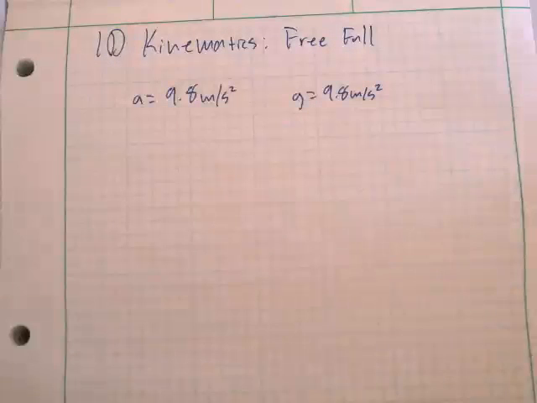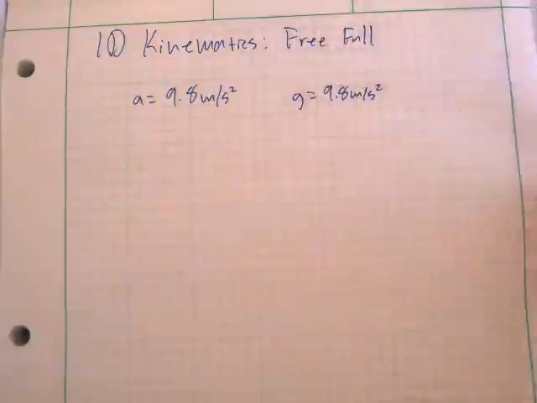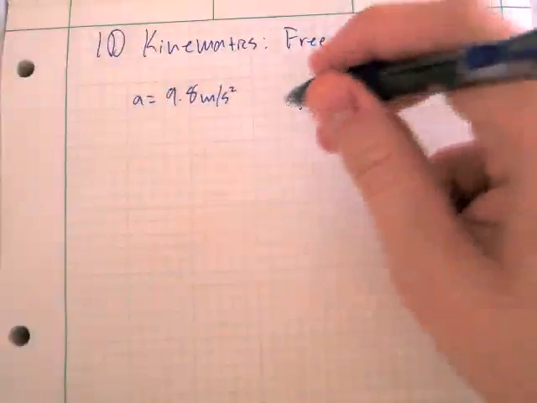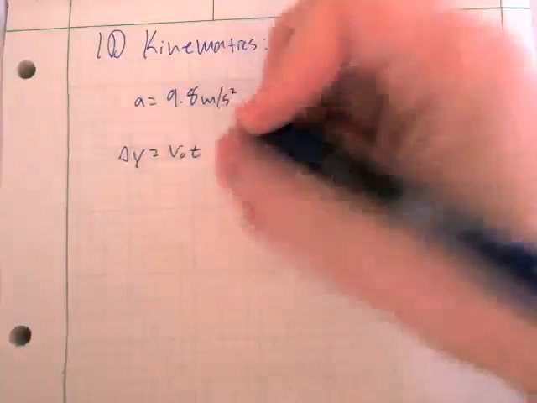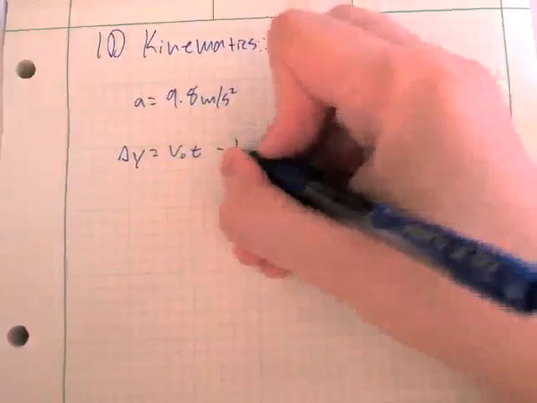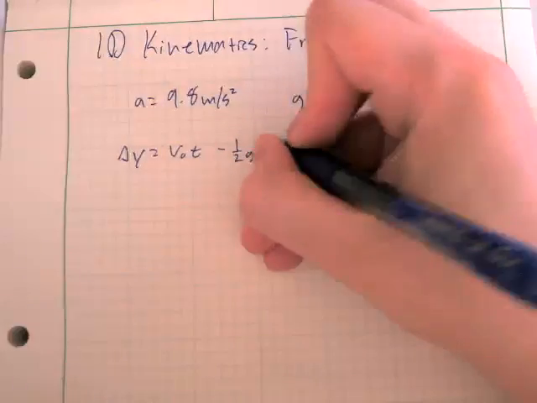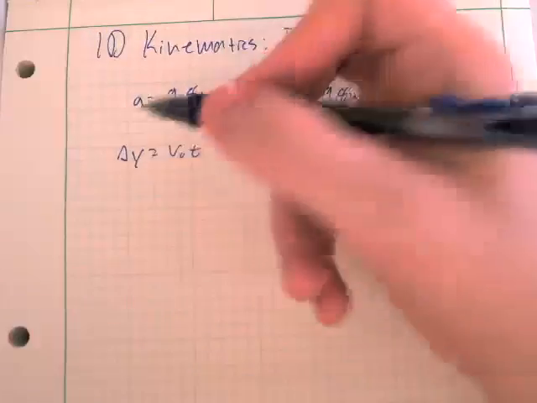So with this specified, we can go ahead and rewrite all of our one-dimensional kinematics equations, and we can plug in something because, again, we know if something is in free fall, we already know what the acceleration has to be. So in this case, I will write delta y equals v naught times t minus 1/2 g t squared. You can use y or x for your distance.